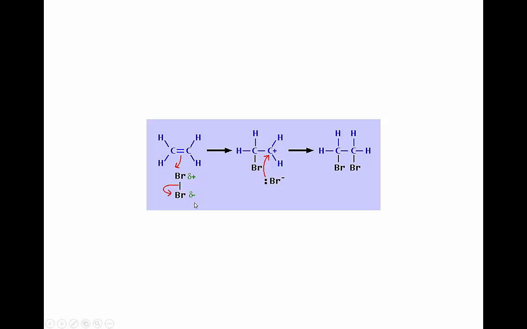The other thing I want to point out in this diagram is the curly arrows always come from a pair of electrons. So whenever you draw curly arrows, they're coming from that pair of electrons, the double bond, they're coming from that pair of electrons in the single bond, and they're coming from that lone pair there. And that's true of any mechanism. You will see curly arrows, they have to come from a pair of electrons.